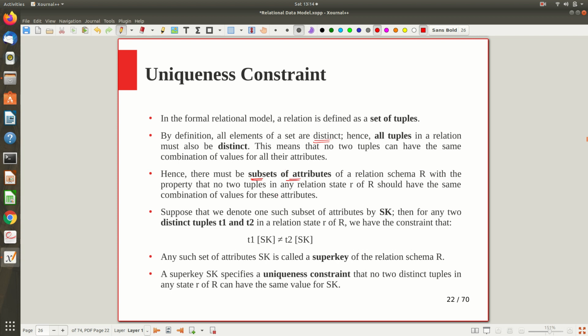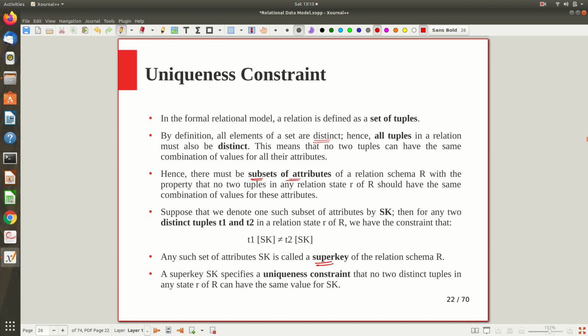Particularly we use the term superkey. So what is a superkey? When I am saying it in a more general way, it is a superkey. I am just saying that it is a subset, but I am not giving any constraint like it should be a minimal subset or something. So this is a general terminology, right? The only requirement is that I need a collection of attributes from the relation, or a subset of attributes from the relation.